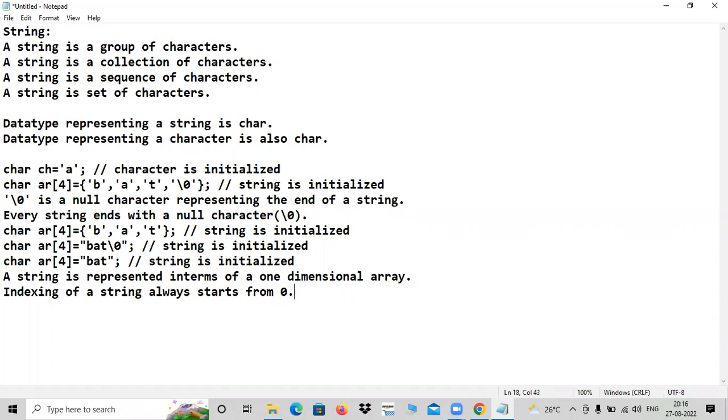Indexing means location. That also you have to remember. In 0th location, what is there? If I take this string, let us suppose this one, AR of 0, what is there? B. Right.